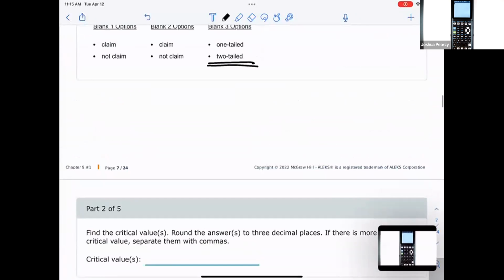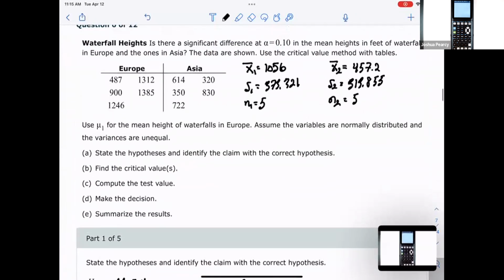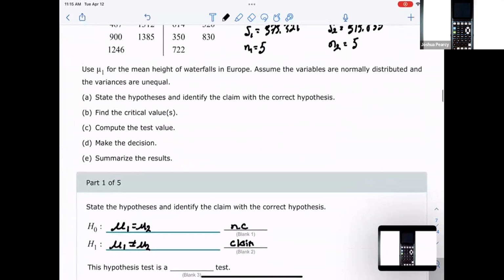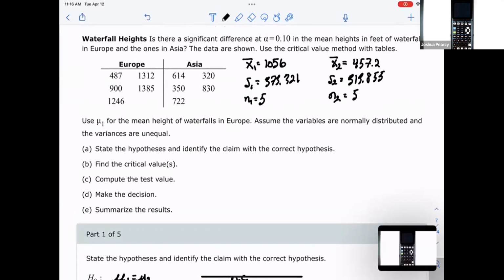Then, since it's a two-tailed test, let's find the critical values. And what kind of critical values are we going to have, Z or T in this case? T. You only know S1 and S2. So you'll use critical T values with degrees of freedom of what? If you do that, you're going to look at degrees of freedom is 4, a two-tailed alpha of 0.1, and then take the positive and the negative of that value.